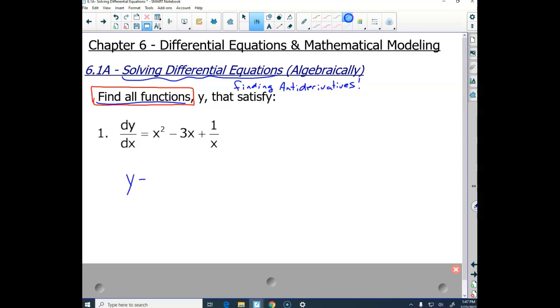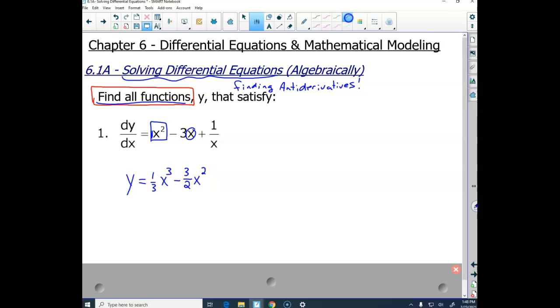That would be y equals the antiderivative. And this is where we're playing with the constant. Remember, if this is a polynomial, well, derivative subtract 1, so we're going to add 1 to the top. And then we're like, okay, well, what do we multiply in front of the x cubed by 3 to get a 1 there? Oh, that would be a third. Okay, and then minus. Well, this is an x to the first. That means it comes from an x squared. Okay, and typically the number we want goes in the numerator, and the number we don't want goes in the denominator. So when I multiply by 3 over 2, the 2's cancel, and I'm left with just a 3.